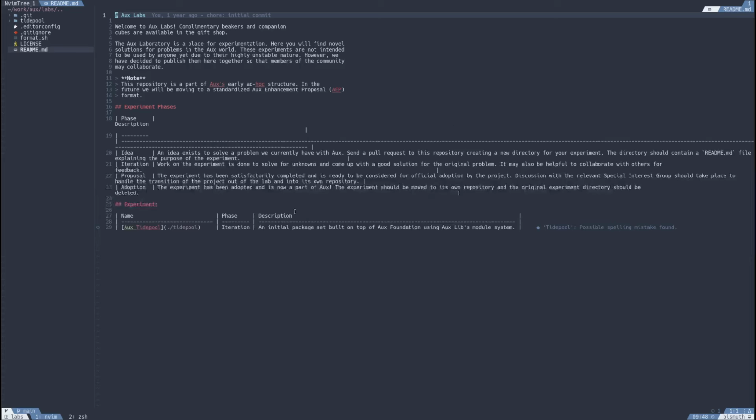Now, Tidepool is this package set that is built off of our binary bootstrap. Our binary bootstrap lives in a separate repository called Aux Foundation, and that we pulled out of labs a couple of months ago along with our lib implementation, our library. Tidepool uses that set of packages from our binary bootstrap, which is very minimal, and now we're constructing a larger package set, which is much more like Nix packages that you might be used to, this bigger package set with a lot of machinery that does a lot of the work for you.